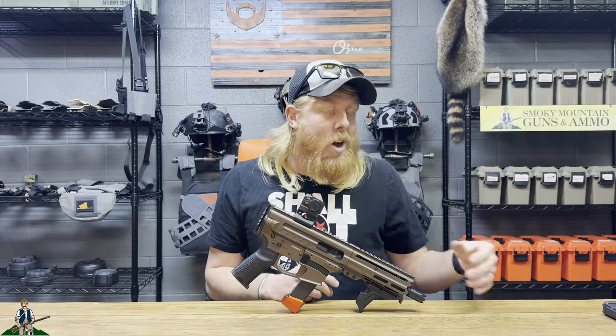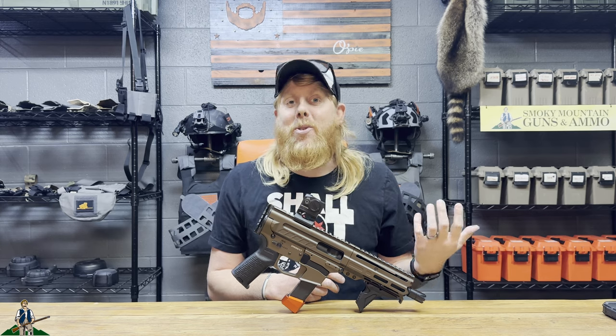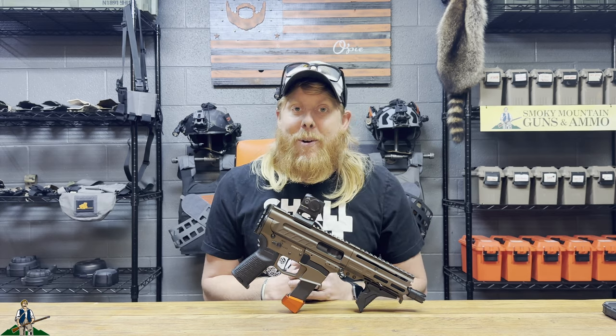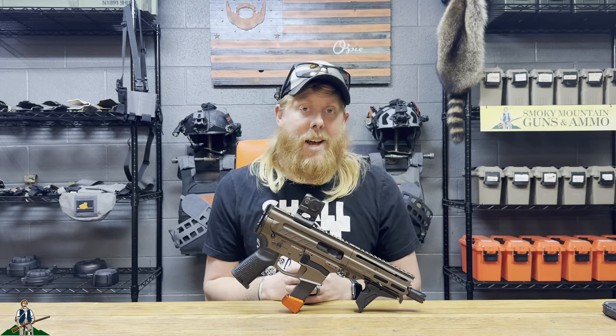especially suppressed. And, you know, I think overall, guys, we had well over 750 rounds through this thing. We went way over the amount that we were allotted for the review, but we couldn't just stop where we were at. We had to keep shooting this thing, and it has been something that has been brought out on every single range day since we have had it.